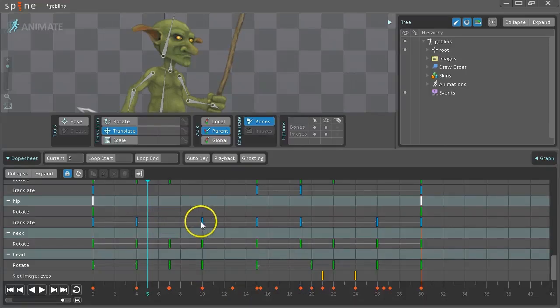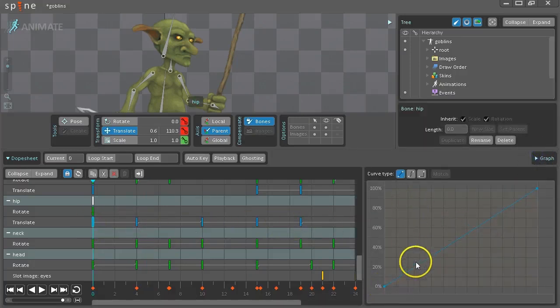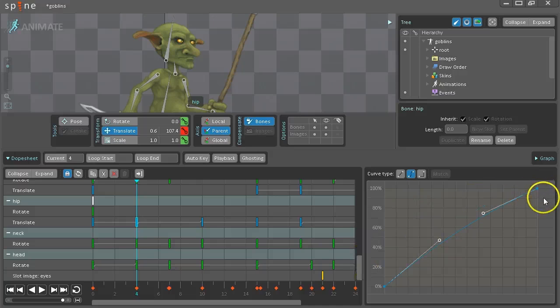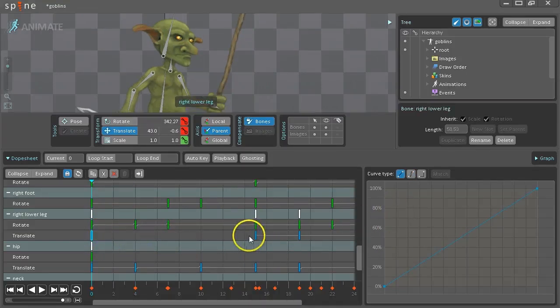The lines in between the keys show you the curve type. So a straight line means that the transition is using a linear curve. If the line is not straight, if it's curved at the beginning and end, you'll know it's using a curve. If there's no line between keys, then, for example here, there is no tweening happening between those two keys. So it's a stepped curve, or the values are identical.